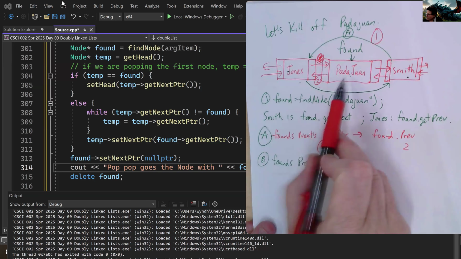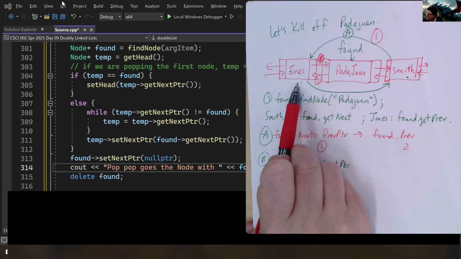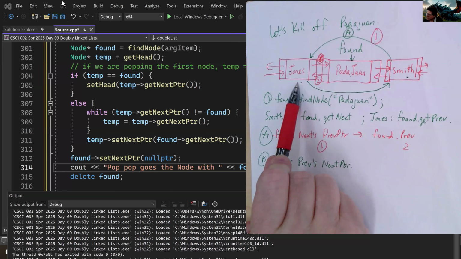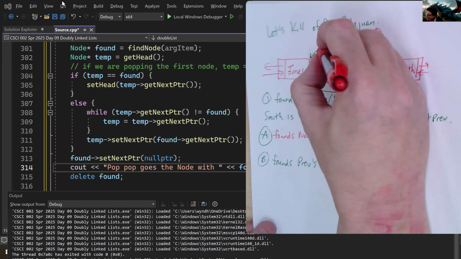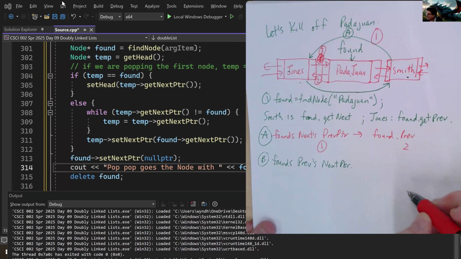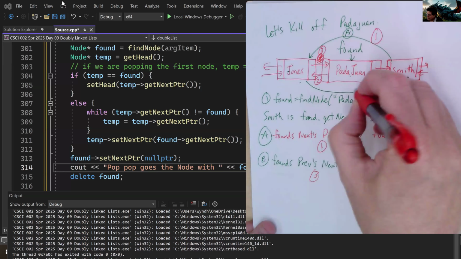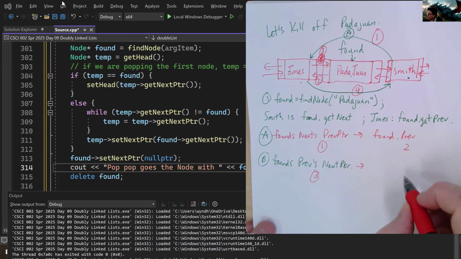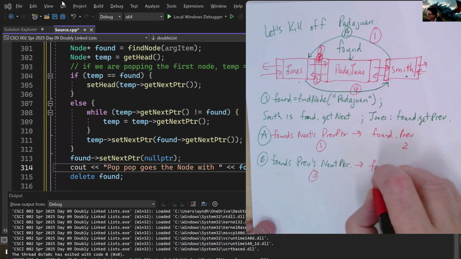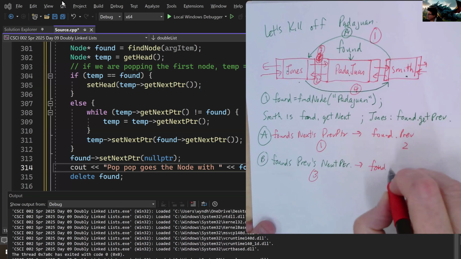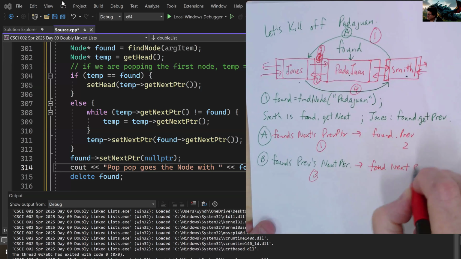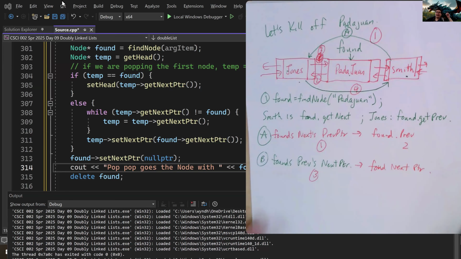So found's previous's next PTR is currently like this one right there. We want that to be this one right here, which would be found's next PTR. All right.